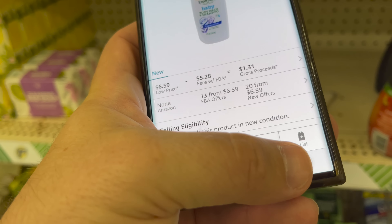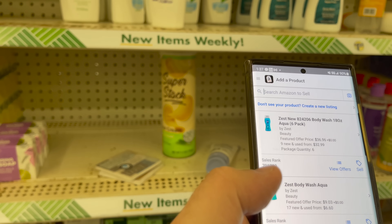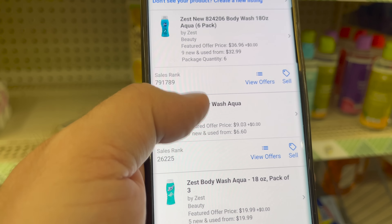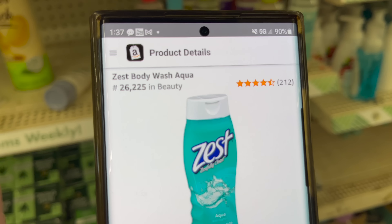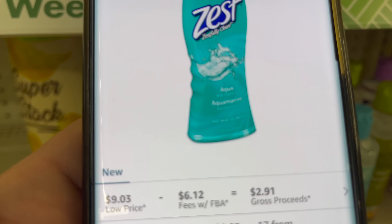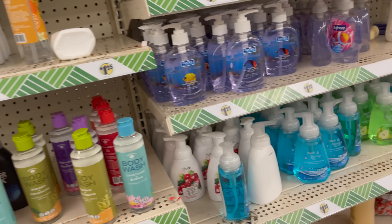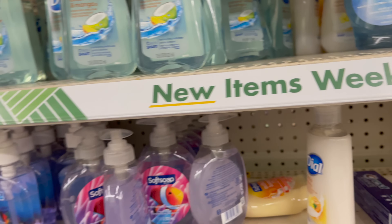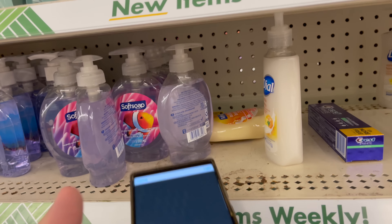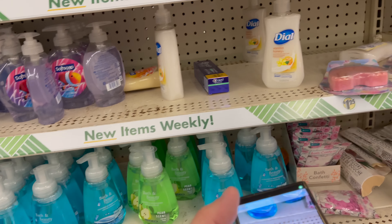That's $6.59 for one — that's not the right one, that's baby. Zest is an okay name but that's a really trash rank in beauty and it's only got one review, I wouldn't check that. Fresh Aqua — you can make a profit on that one. You could double up but it looks like it's different packaging. Soft Soap, another brand. I get excited with the cleaning supplies honestly.